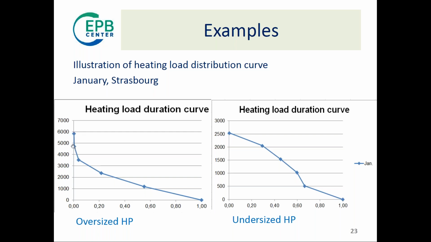It needs 6,000 watts, 5,000 watts, and so you would say with about 3,000 to 4,000 watt, it would be enough to cover most of the time the heating needs. So in this case, with the undersized system, we chose 3,000 watt as a nominal size, but the nominal size apparently is not enough here because a large part of the time it runs at high capacity, and you've seen in the previous picture that the capacity is not enough to cover the needs.